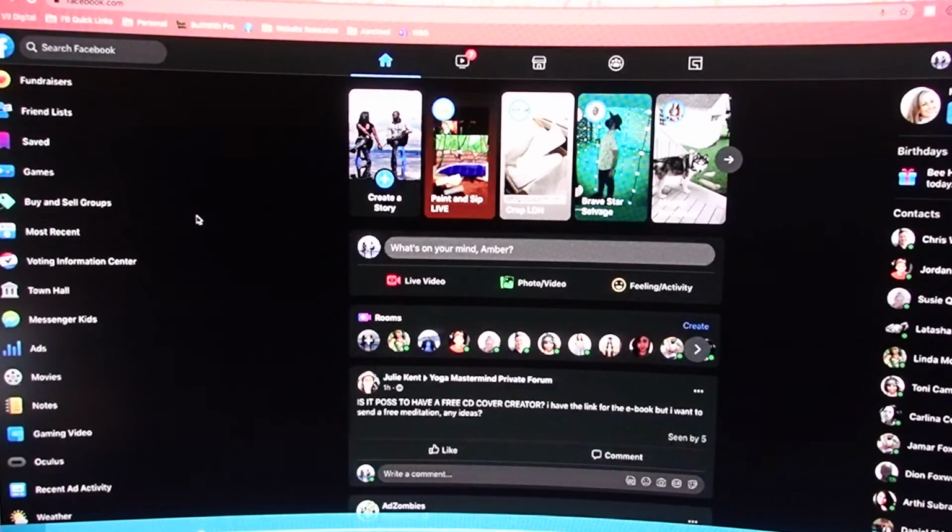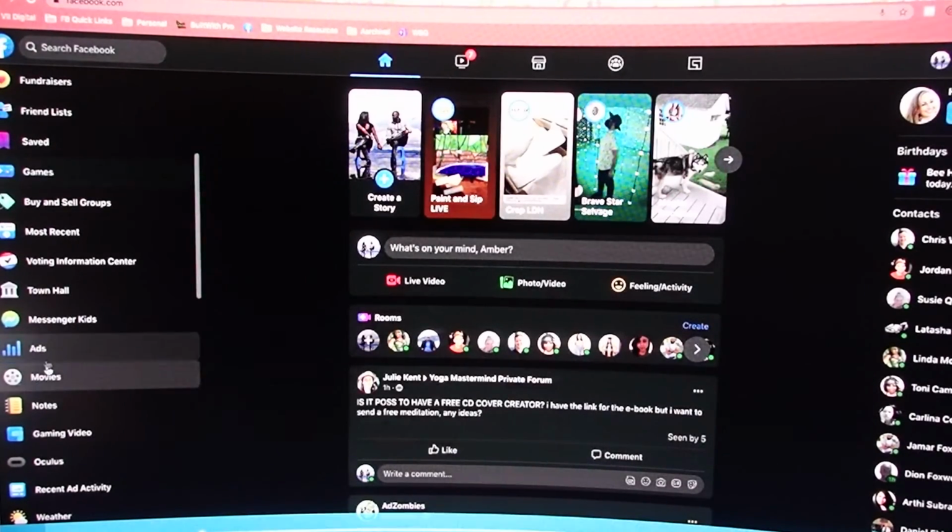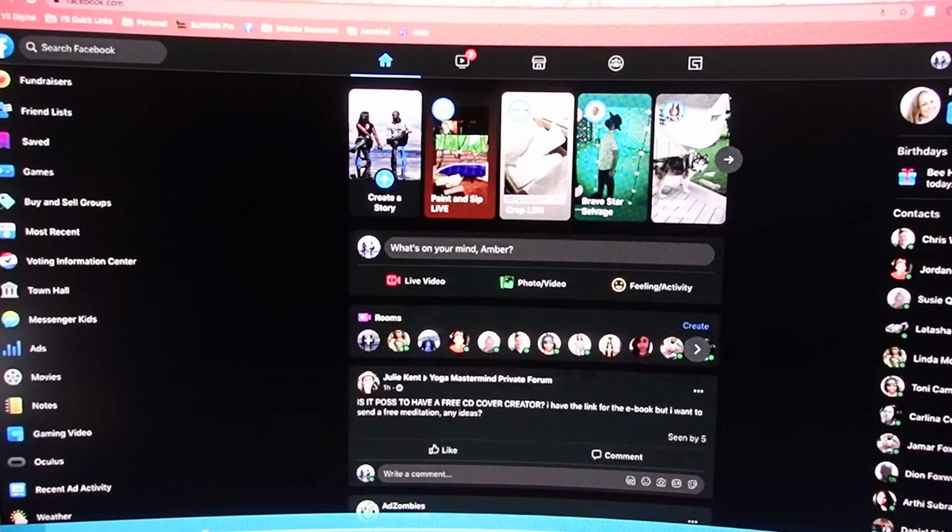Okay, so what you'll want to do is move to the ad section, which should be on your left-hand bar if you're in this version. If you're in an older version of Facebook, then in the top right corner, there's a drop-down that will say Ads Manager. So what we're going to do is click that, and it should take you to your Ads Manager account.